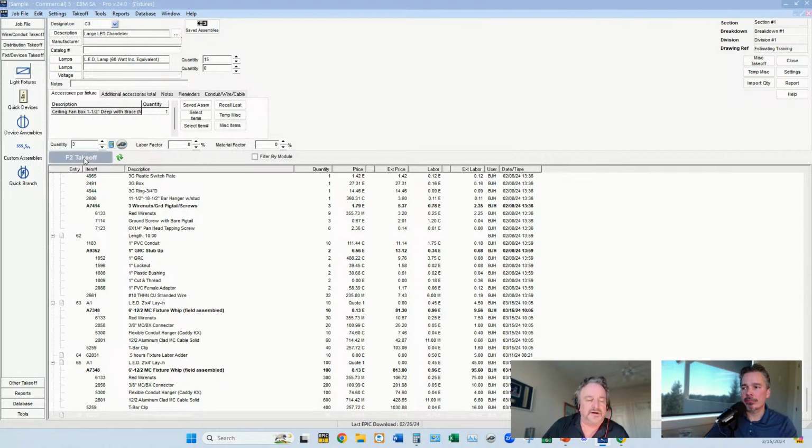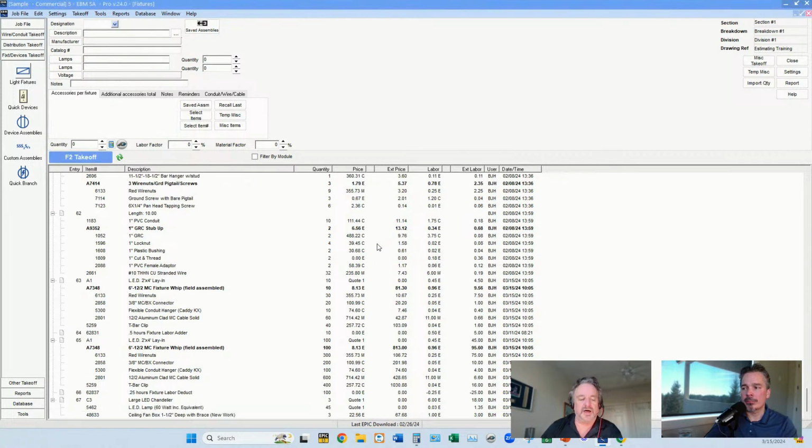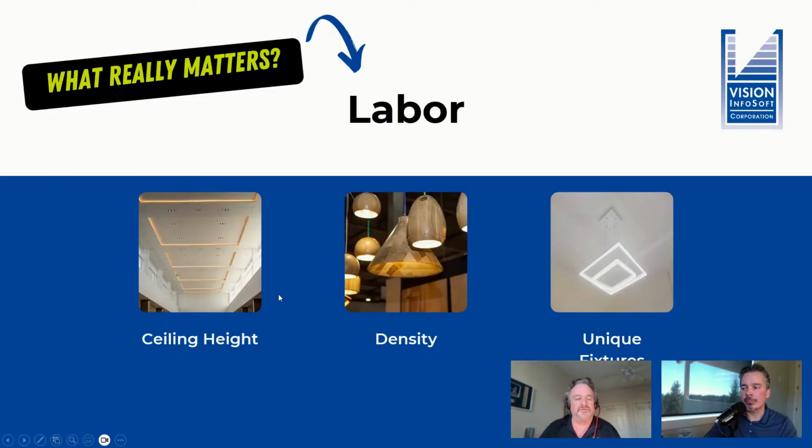So when I hit takeoff here, it's going to ask me how much labor. I can put in 6 hours, or if I leave it open, it'll ask me later. So there's a lot of ways to handle the labor factoring on fixtures. But again, think about ceiling height, think about density, and when you come across an oddball fixture, you can make up your own labor units. And sometimes what you might want to do is just go search the internet and see if you can get a picture of the fixture. Usually on the fixture schedule, they give you a catalog number or a model. You might even be able to get an idea what the fixture looks like.